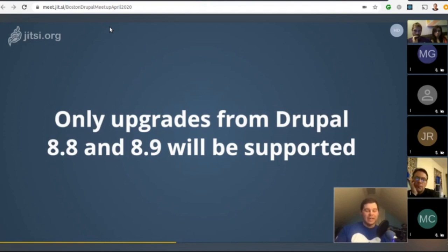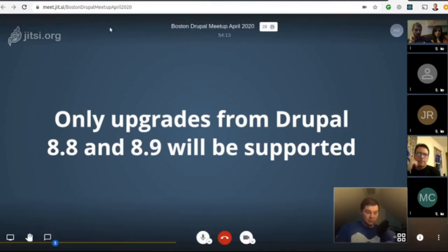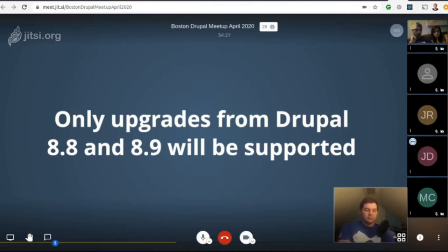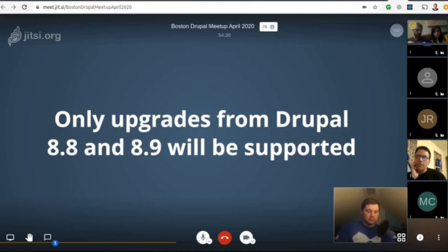Has anyone tried to do the update from Drupal 8.7 to Drupal 8.8? That one has some schematic and config changes — it's a hump you have to get over. The maintainers didn't want to maintain test coverage for all possible update paths from 8.6 or 8.7 to 9.0, so they decided it would be easier to require upgrading first to 8.8 or 8.9 and then test the upgrade path from those versions to Drupal 9.